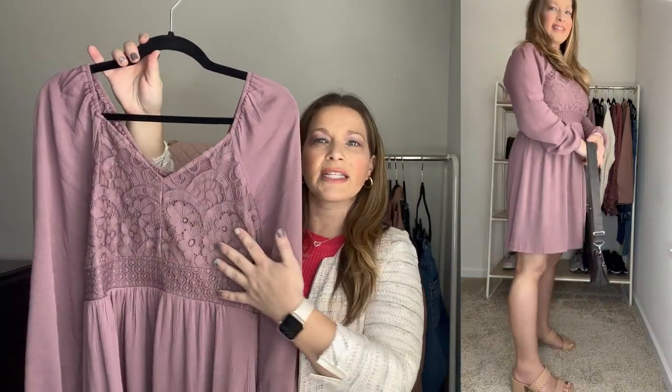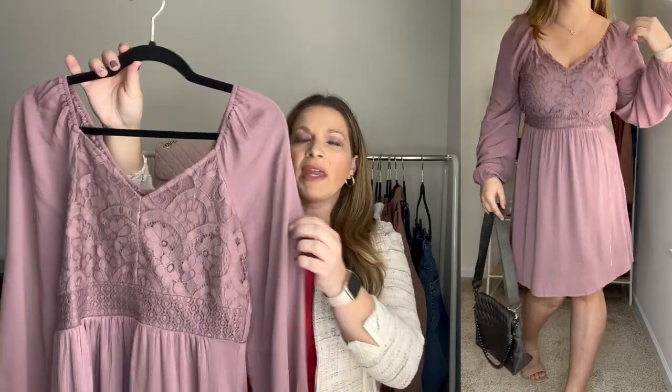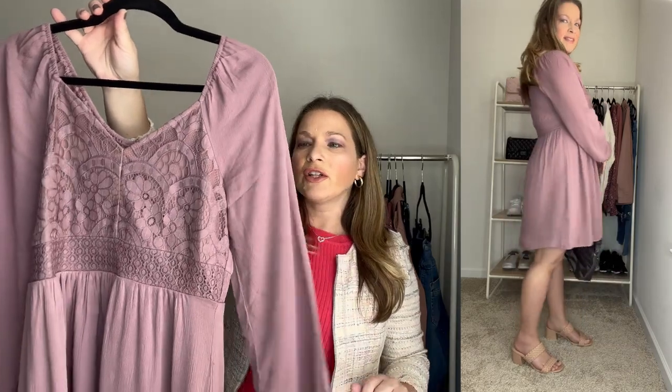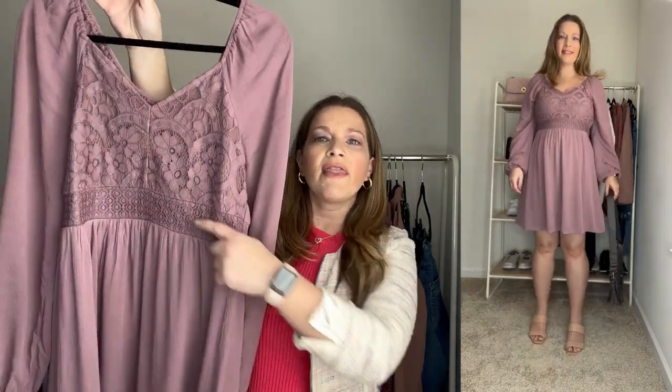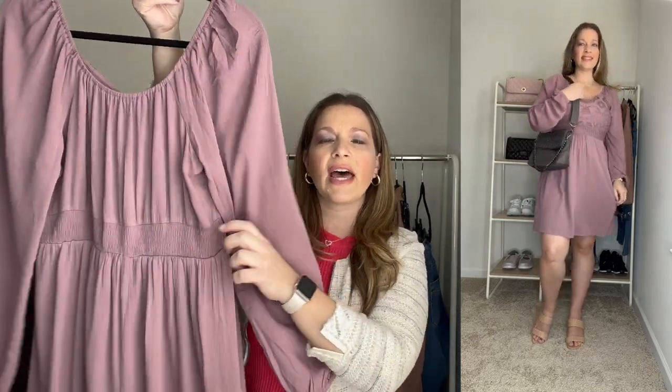First I want to show you a couple of dresses that I just fell in love with. The first one is in this really pretty dusty rose color — it's so pretty. I love this dress. It has a really nice lace detail at the top, some smocking right at the waist, and a really beautiful sweetheart neckline. The sleeves are a little bit lightweight — not too sheer, just a really nice lightweight sleeve with a slight balloon look. It flows right below that smocked waistline. The back has a really deep scoop neck with some pleating detail and that smocking at the waist. It's a really good length — hits right above the knee and is fully lined so you don't have to worry about it being see-through.